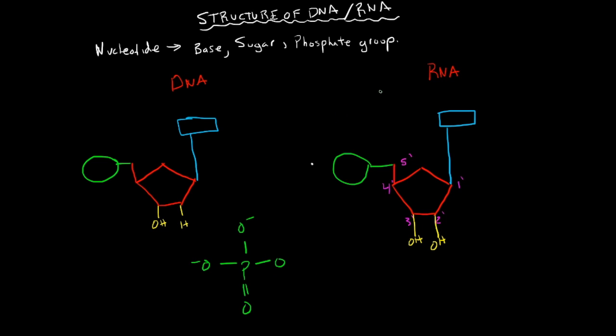So there you have it. It's basically the only difference between DNA and RNA is the addition of this oxygen, this hydroxyl group on the 2' carbon of the ribose sugar. And you will see in the next video that the base can also differ based on whether it is DNA or RNA. DNA uses adenine, thymine, guanine, and cytosine, whereas RNA uses, instead of thymine, uracil, which we'll discuss in the next video.